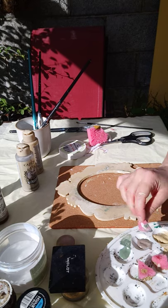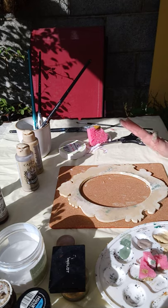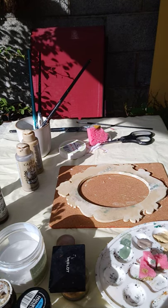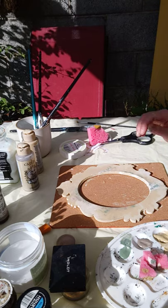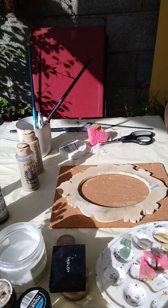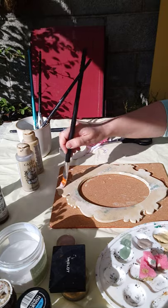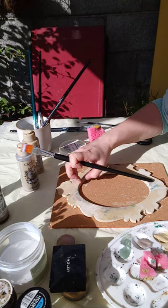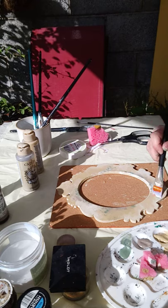We let it dry again and then we'll have to varnish. I realized I didn't bring any varnish here, so I'll just pause for a moment to get the varnish ready. Now we can varnish — I'm going to use just a regular water-based varnish for this, using a soft flat brush, and we'll just give one layer — just for the very basic first line of protection before we can do a little bit more with it. So just varnish it all around.